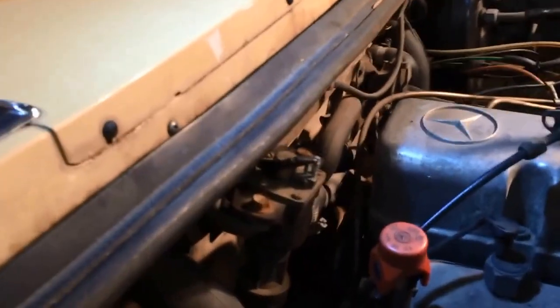Okay, so here's an update. The clip that held this on is gone. It's eaten in the engine somewhere. It's probably behind the starter and down by the tranny pan. Without tearing a bunch of stuff off, I'm not going to get it. So this is very frail. The connection point is very frail. I'll probably have to order this line or something, or maybe find it someplace.